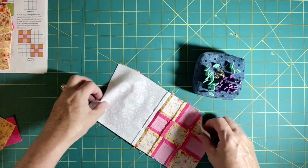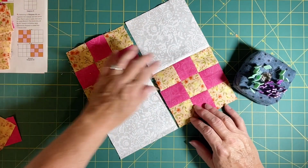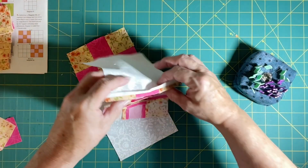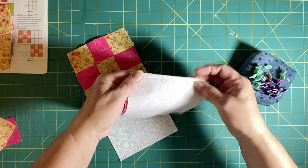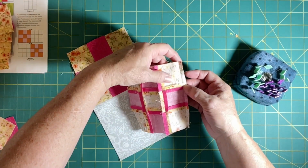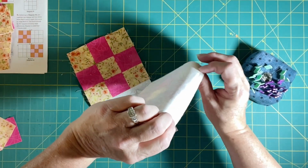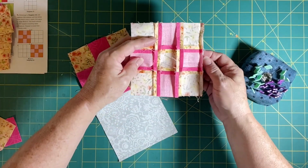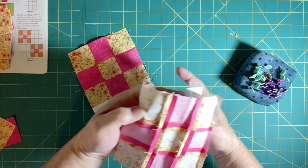A pinning tip for you, I have my 2 9-patch blocks together, and then I've added my white squares on. And a lot of times for a seam like this, I don't really pin it. But you do want to always put these opened seams up so that you can make sure that they don't flip on you. If you have a plain back here, nothing's going to flip here, but it might on here. So you want to make sure you sew this way so that you can make sure to hold those open. And you can use pins for these too.